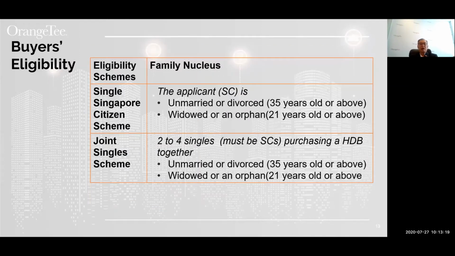Now, there is also a very common one, I maybe just highlight here, where you have a foreign spouse, all right? A Singaporean, a single, 35 and above, have a foreign spouse, or even below 35, all right? As long as they got married, they got a marriage cert they can produce, even if she's 21, then it's a foreign spouse, they still can buy, all right? As long as one of them is Singaporean. Now, for joint single, they are 35 and above, except for those who are widow or orphan, then 21 years old should be okay, all right?